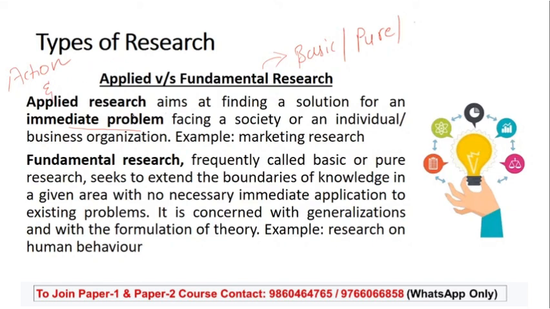So when I say applied research, it is something which helps to find a solution for an immediate problem which is faced by a society or individual, like for example market research. But as I said, even when we talk about action research, it helps us reach a solution for an immediate problem. Then what is the difference between both of them?